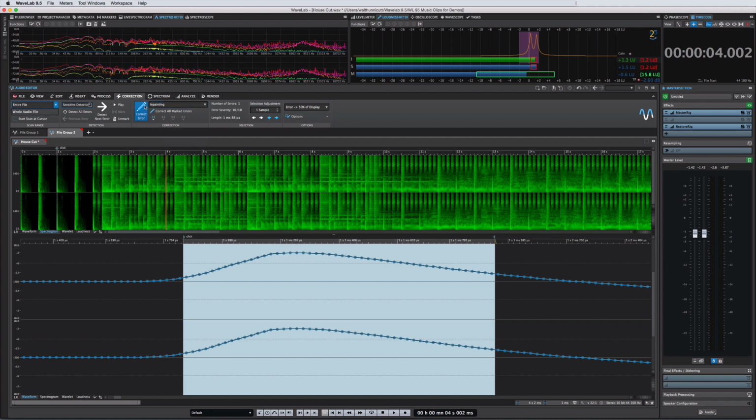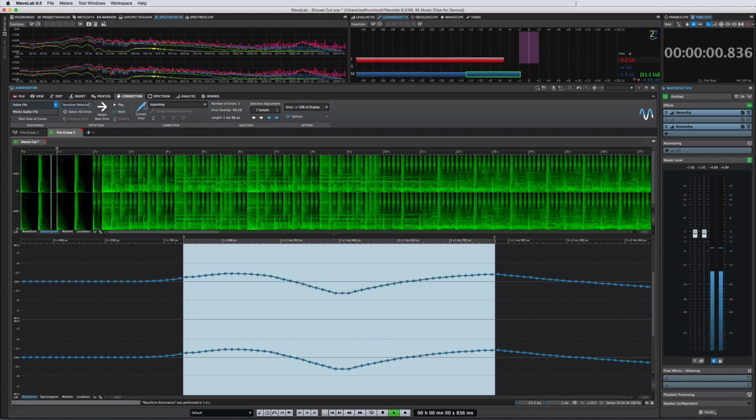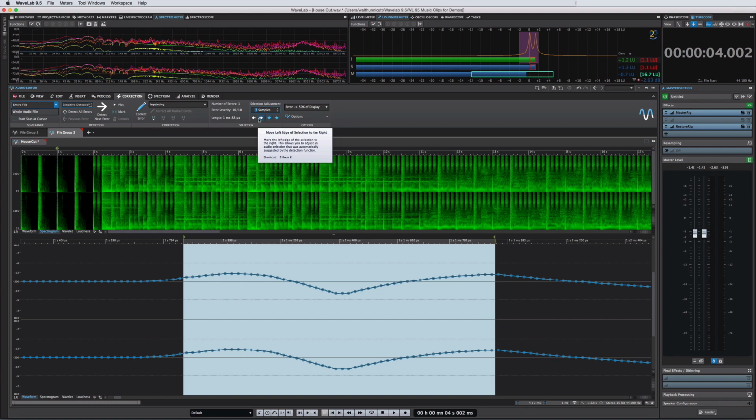The selection area provides tools to further refine the selected audio, including the number of samples by which to adjust. You also have controls for fine and coarse adjustment of the selection edges. Finally, the Options area lets you configure the default zoom level for the selected errors and your preferences for automatic playback and error navigation.